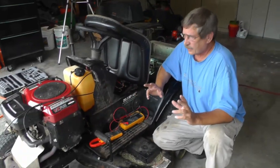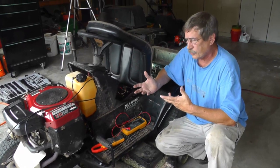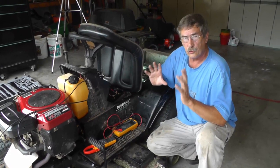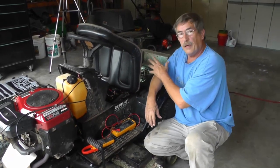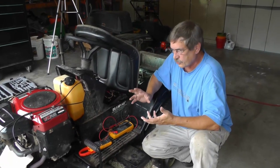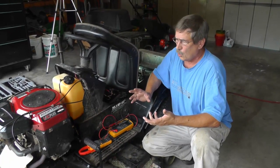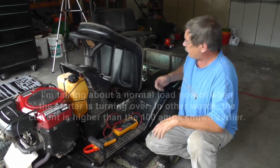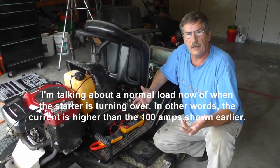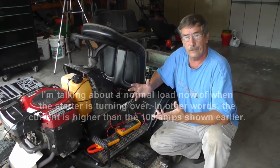All right, we just talked about if you had low amperage coming out of your battery, then basically you've got too much resistance out there. Now, this is provided that your battery is in good shape, okay? The other issue is that you can have too much current. What if you have too much current? If you're running a starter and you got maybe 250 amps, basically that's too much current going out there. Well, you got an issue.